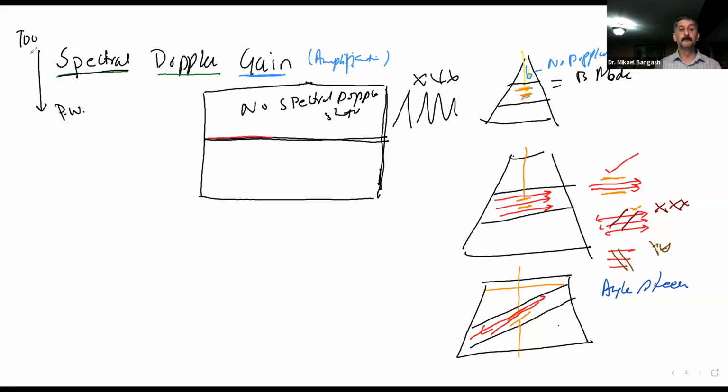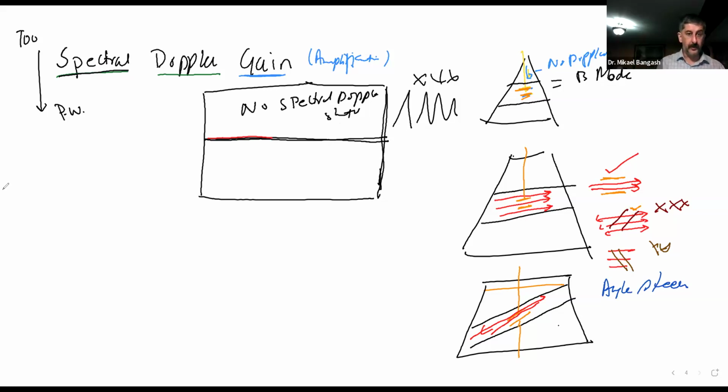Did you guys get that? You have your Doppler. You're sure that your sample window is at the correct angle in relation to the blood flow. But you still don't have a spectral Doppler recording. Now you are recording a Doppler, but it's just not being displayed on your spectrum in the form of a graph. That's mainly because the intensity of the signal that was going to produce the graph is too low.